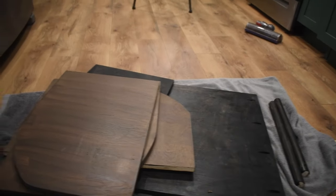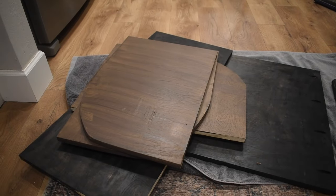Getting ready to assemble here. Had to move the operation inside.